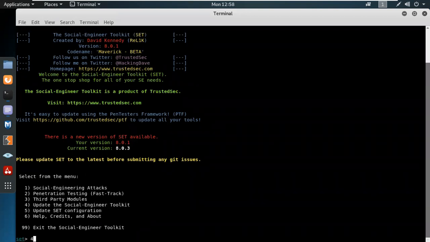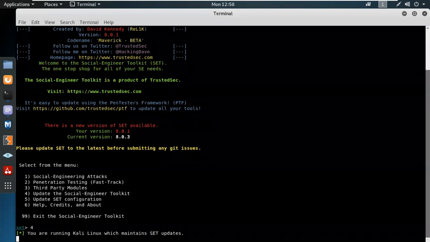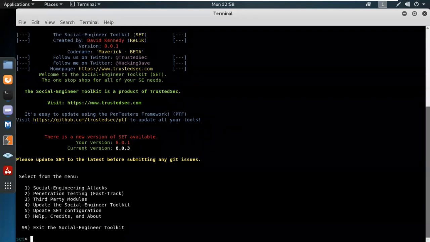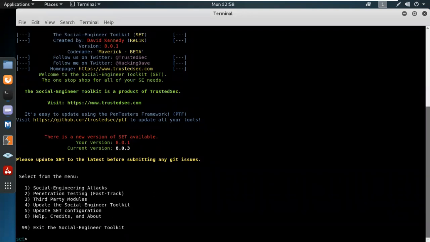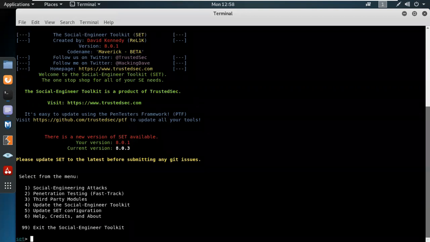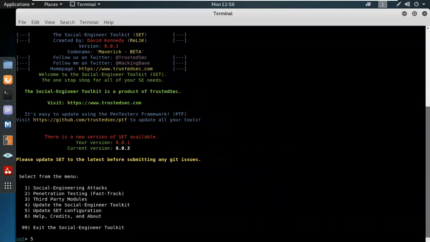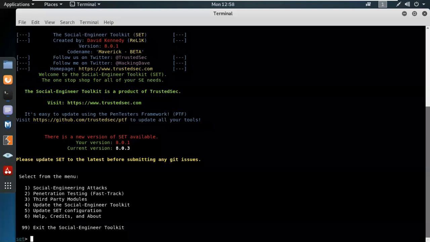The fifth one is to update the Social Engineering Toolkit. But over here, we're going to use the first one, Social Engineering Attacks.